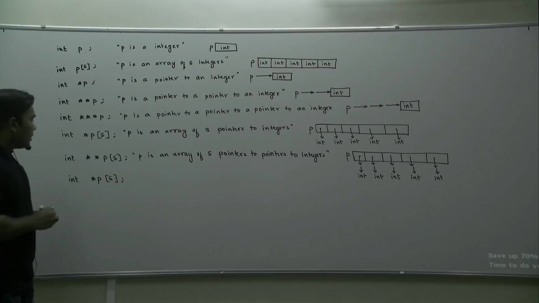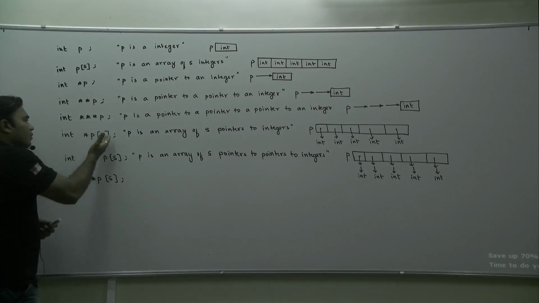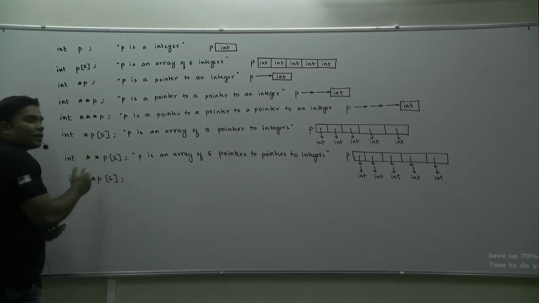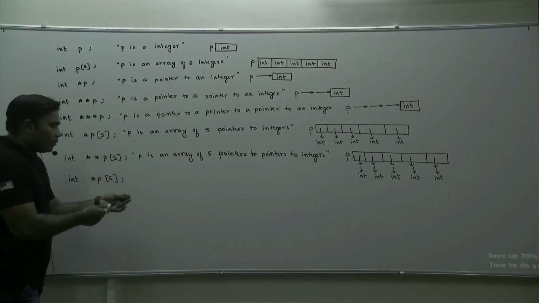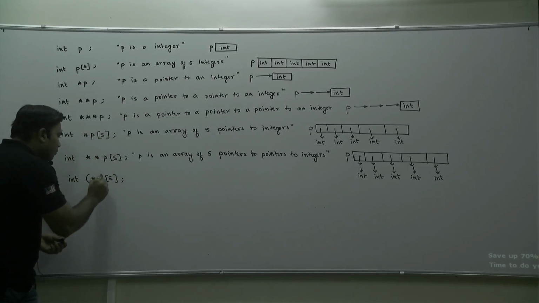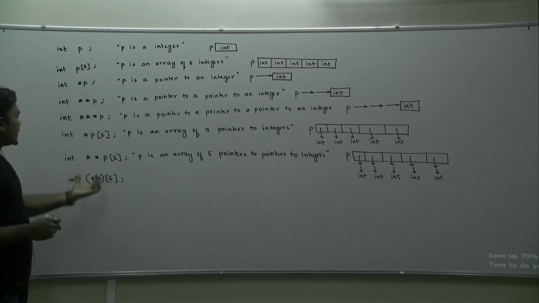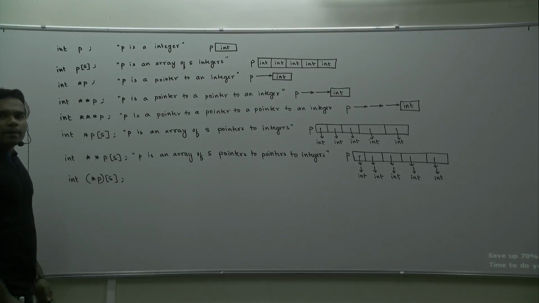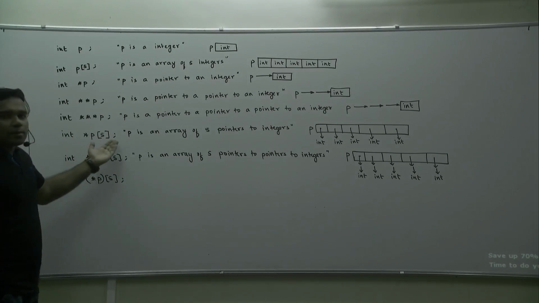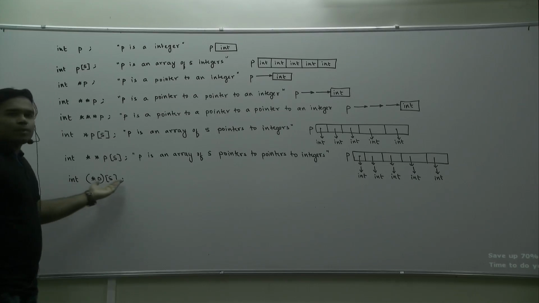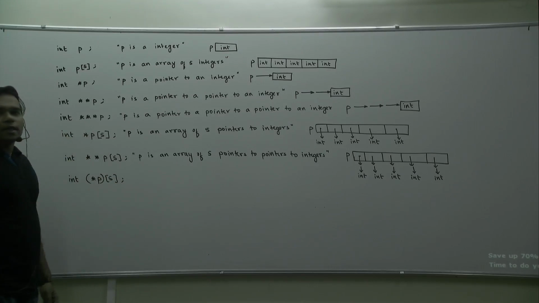I know some of you would be thinking, sir, int star p of 5 you have already given, why are you giving again? Please notice, if in case I have brackets like this. Remember, here bracket is not there, here bracket is there. But according to your style of reading, this is also int star p of 5, this is also int star p of 5. According to your style of reading, both are same, but in reality both are not same.